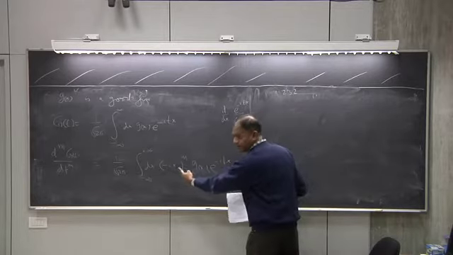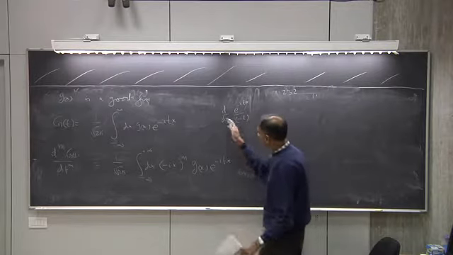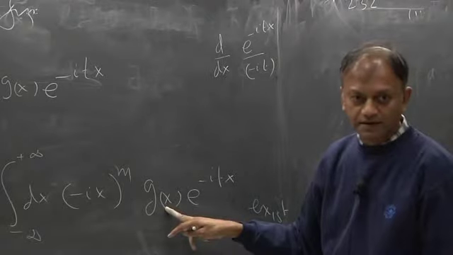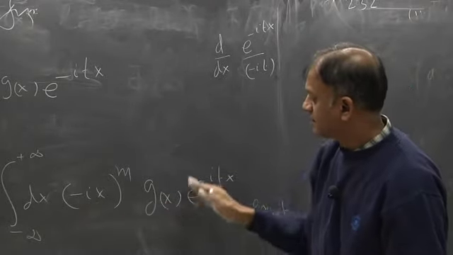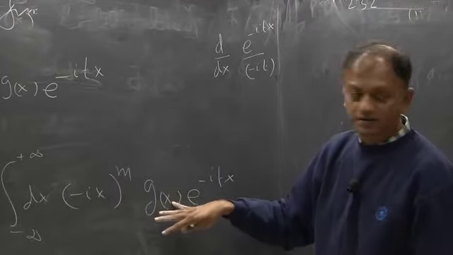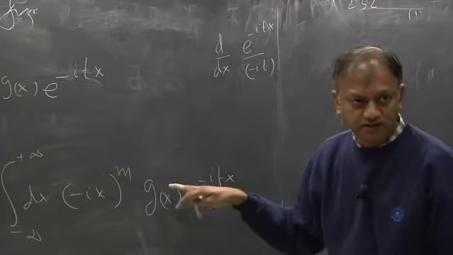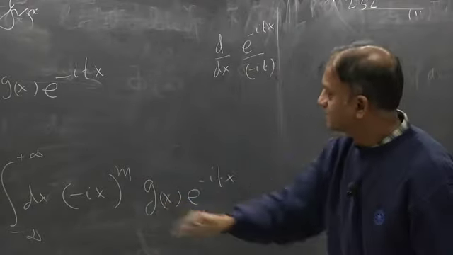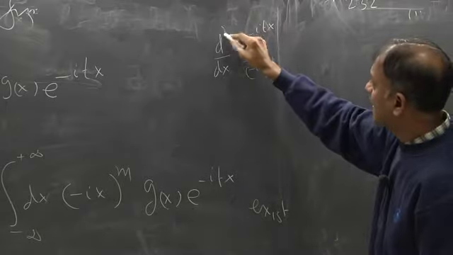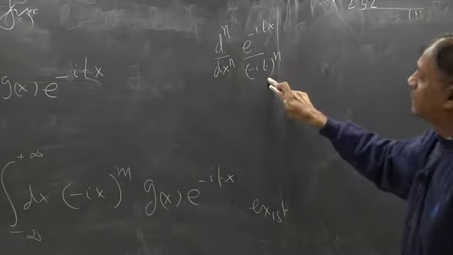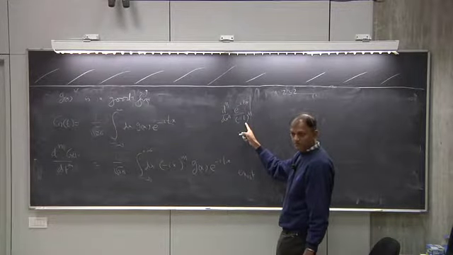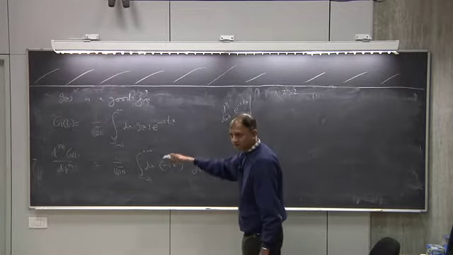And then you can do an integration by parts. The boundary term disappears because the g goes to 0, so there is no boundary term. Then you will just get the derivative acting on this combination. This is a polynomial, so this times g is again a good function. You can keep doing this n times, because every time your derivative hits here, you get a minus it factor which will be killed by that, and you can do n integrations by parts.